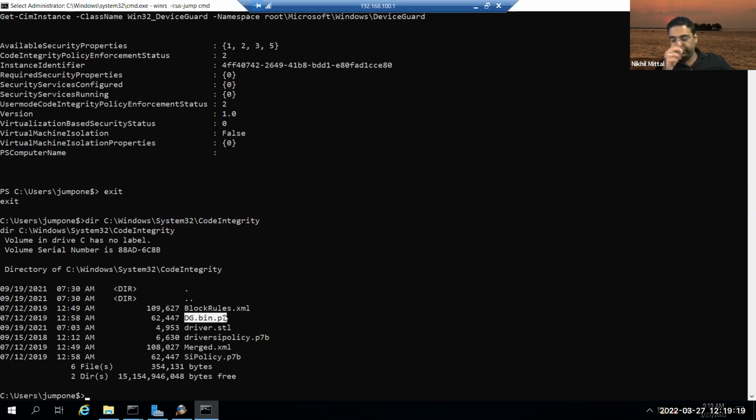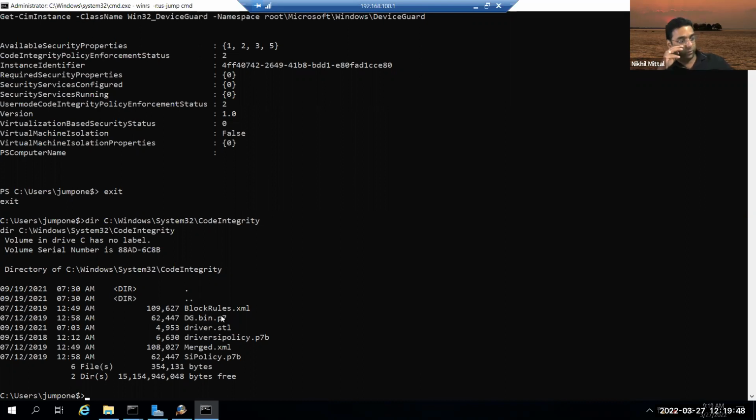If this policy is not implemented using group policy, if you have administrative access, you can simply remove it and restart the target machine, and your Device Guard would be gone. But if it is done using group policy, as is the case in the lab, then it would be harder, because if you remove it and restart the machine, group policy will once again push it, and that would not be a bypass.